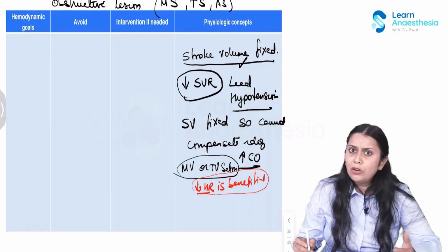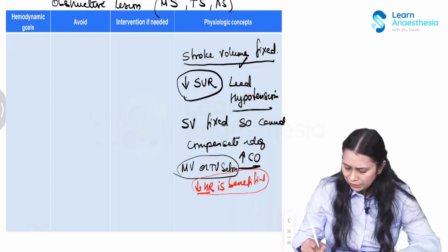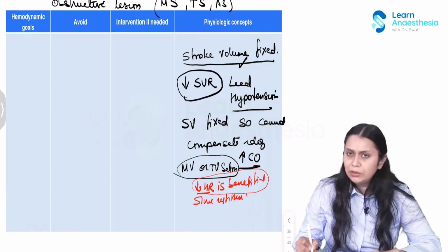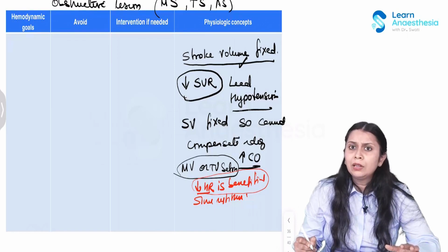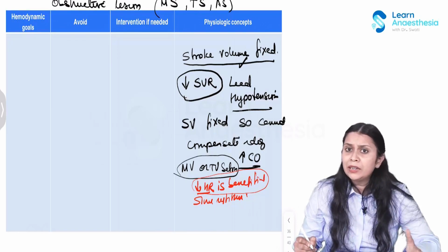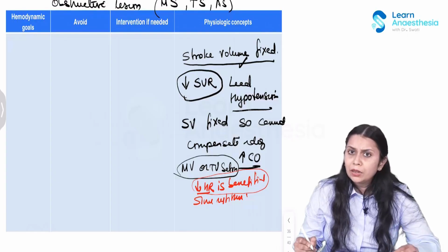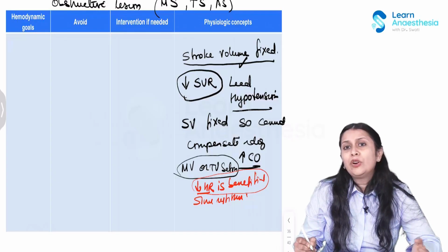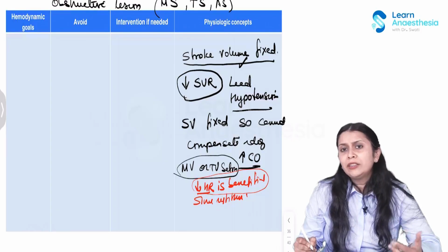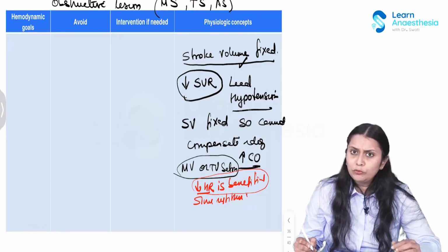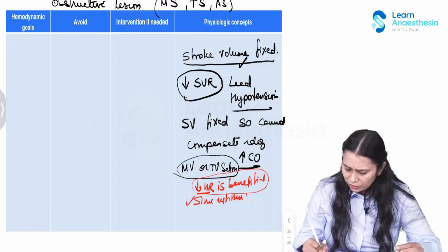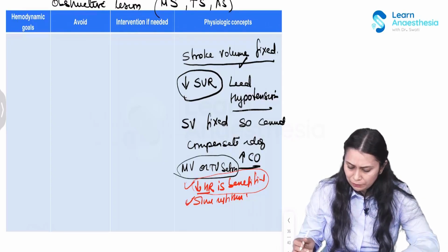This will give a long diastolic period, and we need to maintain sinus rhythm, right? Sinus rhythm, because this will lead to atrial contribution in the ventricular end diastolic volume, in the ventricular filling. So if sinus rhythm is there, the atria would contract, and the contribution of the atria to ventricular filling will not be lost. So sinus rhythm and decreased heart rate would be very, very beneficial.